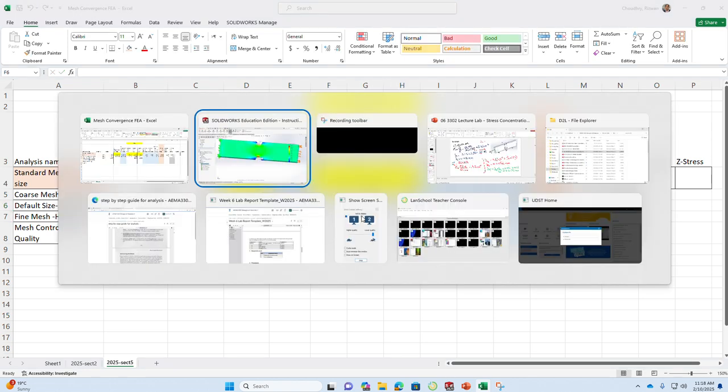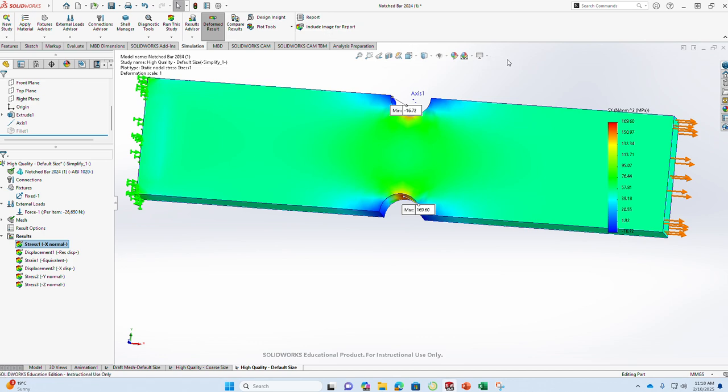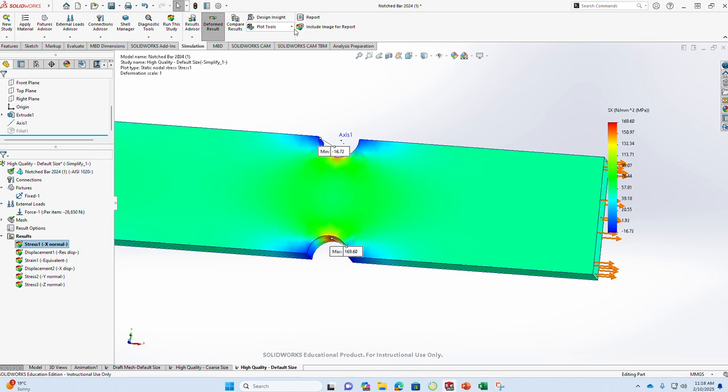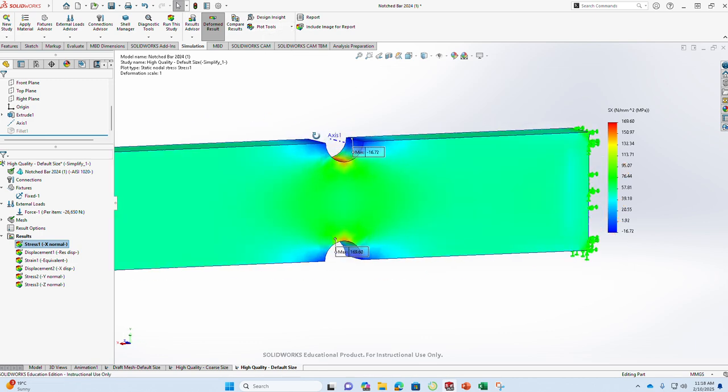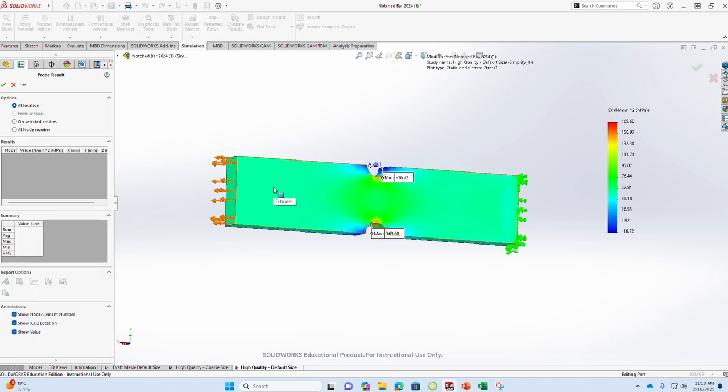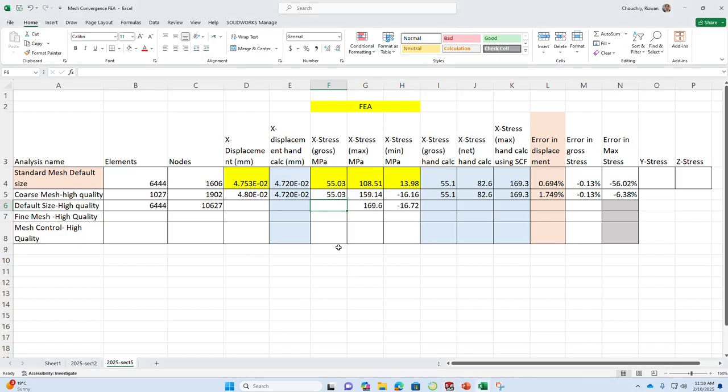And then our gross stress will increase slightly, but let us see what that number is by going into the probe tool. Okay. I'll use the probe tool. Right. So, we have got 55.01 again as the value. So, you can see there is hardly any change in your gross stress.